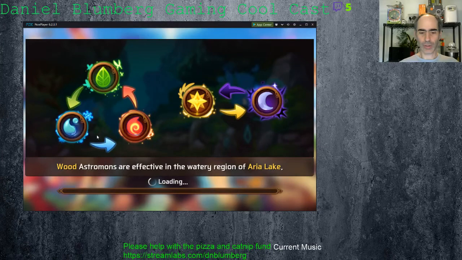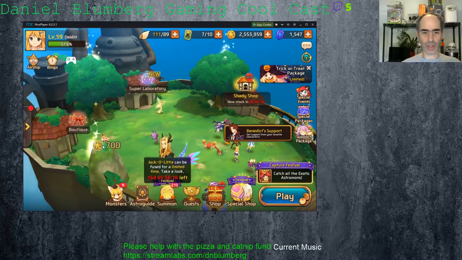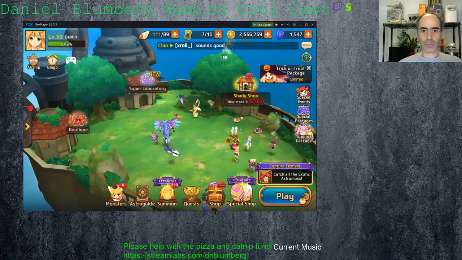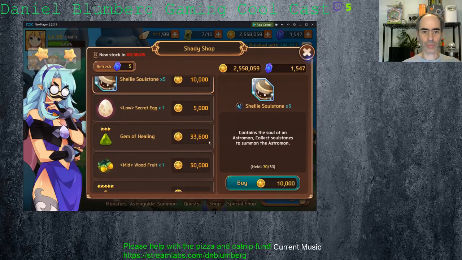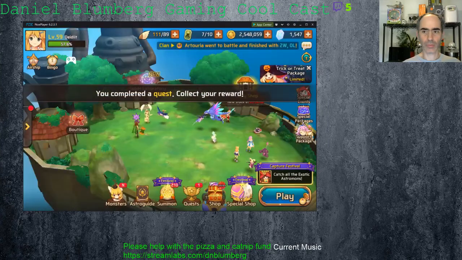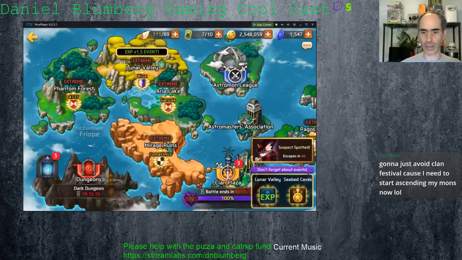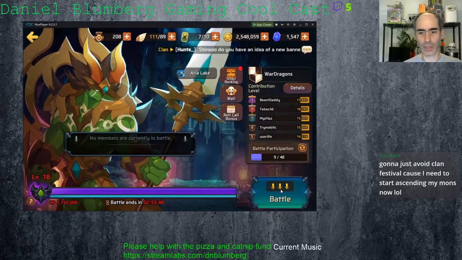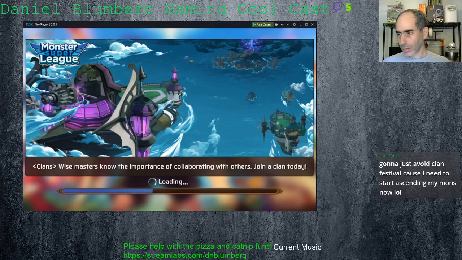Let me actually go back over here real quick and take a look at, oh, I'll do the hourly stuff. I want to see what their gem slots are for those units. So I'm gonna do that in a minute. I'm gonna go take the Titans. So 18 is, I'm gonna use my fire team against this guy. And then I'll send my wood team against the next fight.